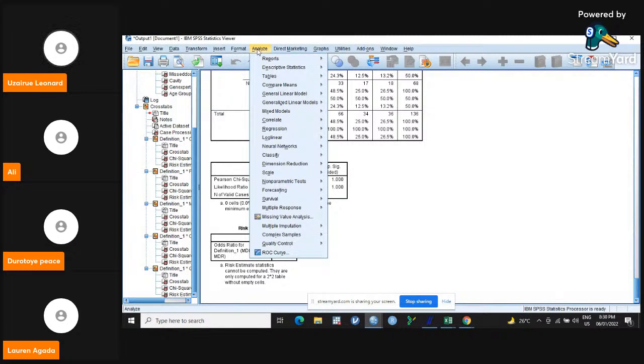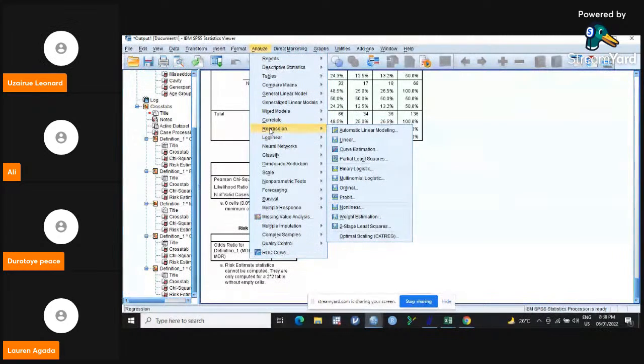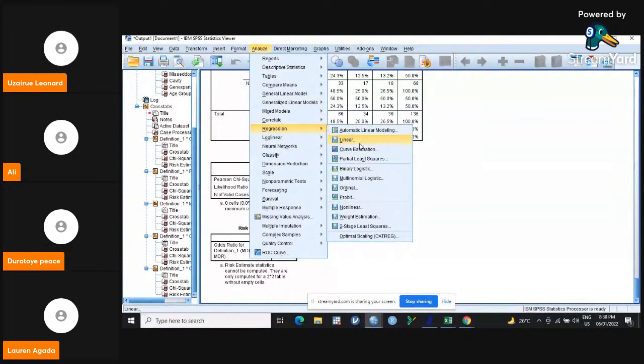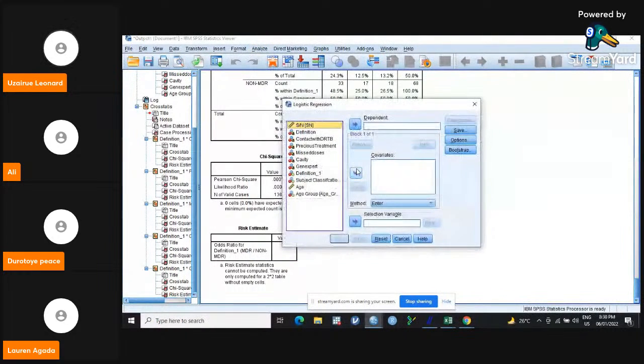Now, another kind of analysis that you can run on this kind of data is what we refer to as binary regression. To run binary regression, you go to analyze, then you go to regression, then you come to binary logistic regression. The dependent variable here is this subject definition, which is MDR or non-MDR.